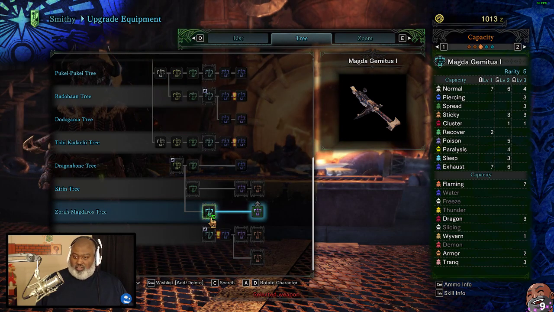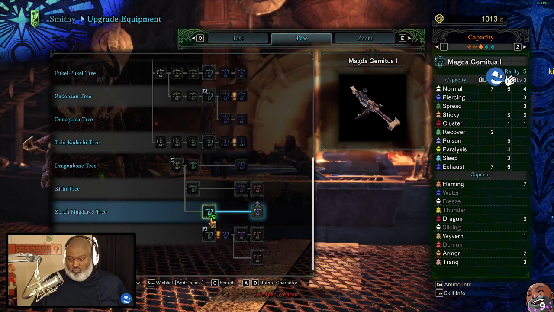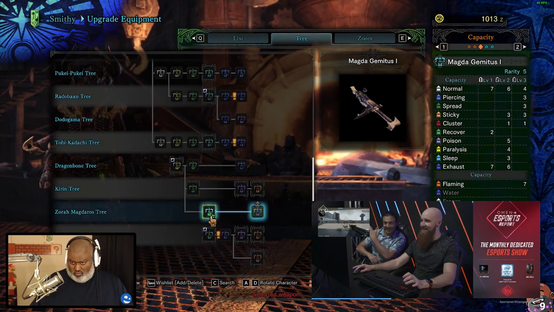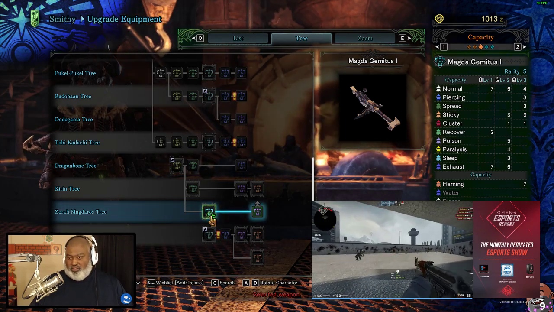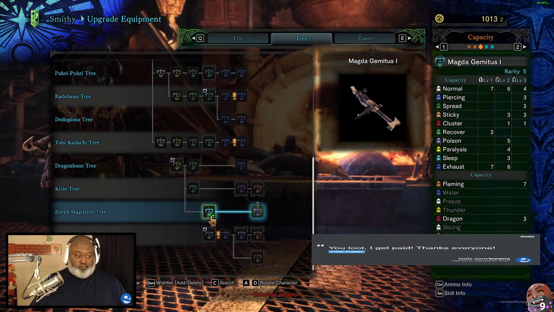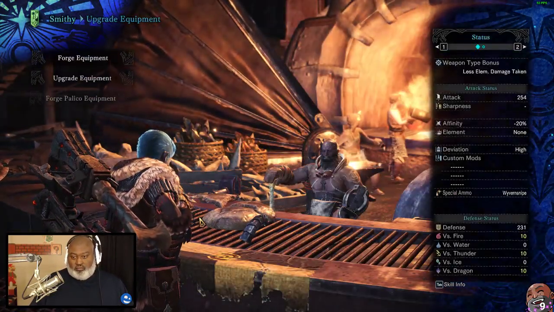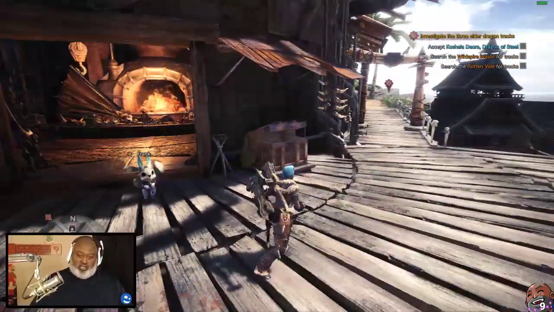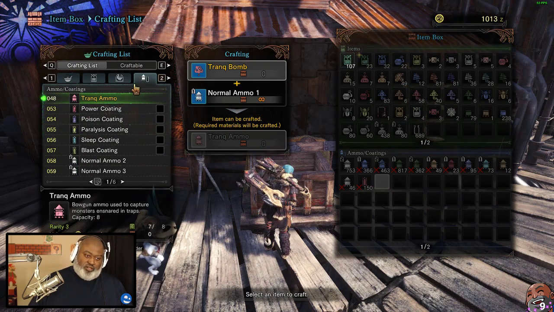But I can use the threes, sticky three, and cluster. Cluster three? I don't think I can use cluster three, right? Yeah, I can use cluster three. Cluster three, sticky three, spread three, piercing three. It's just like threes everywhere. Okay, so unless I can craft that ammo, I'm going to use the other weapon. I don't think I can yet. I think a lot of the threes I can't craft yet.